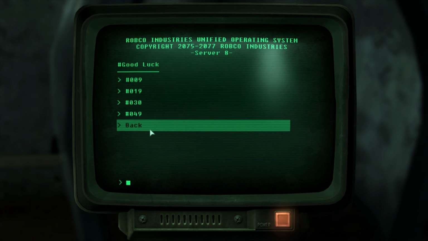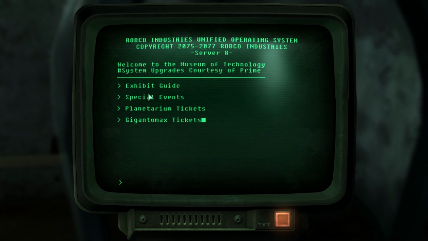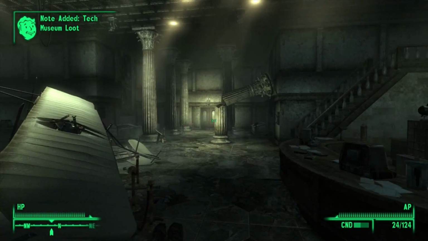The key to this one is in the name of the guy, because if you remember, the name of the guy was Prime. So you're looking for the prime numbers, which in this case is 19? Confirmed. Okay, so right now I'm going to look for the other terminals. Be right back.